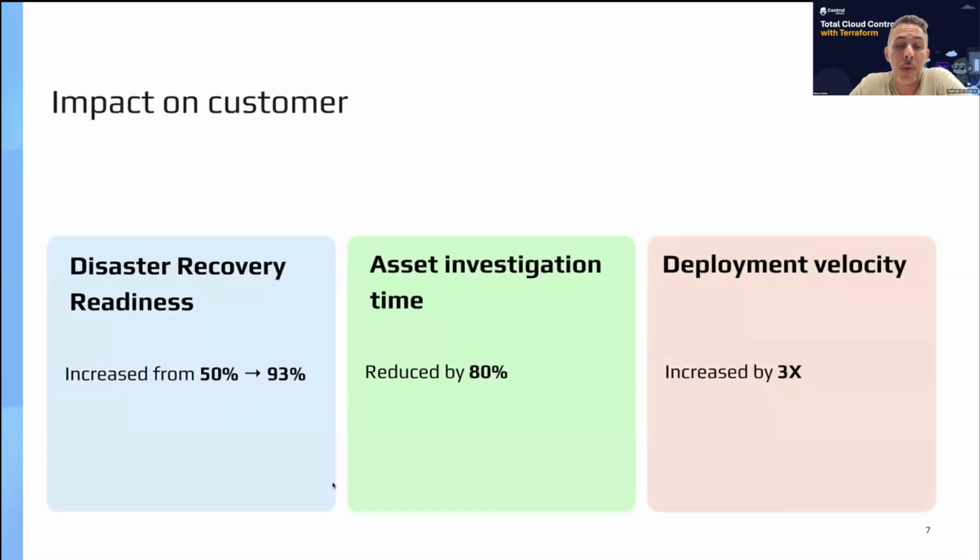The third impact was around deployment velocity. So they increased their velocity by 3x. Again, when you have robust automation, a robust pipeline, when you have instant feedback for any change that you want to make to the infrastructure, when you don't need to wait for your senior engineer, you can, again, invest more time in delivering infrastructure. So those were the three main metrics that this customer experienced by using the ControlMonkey SaaS platform.